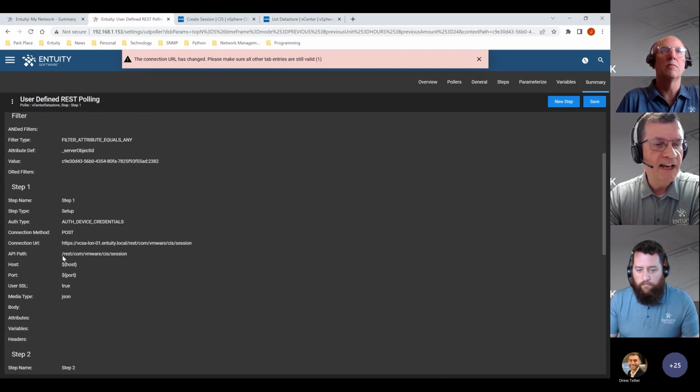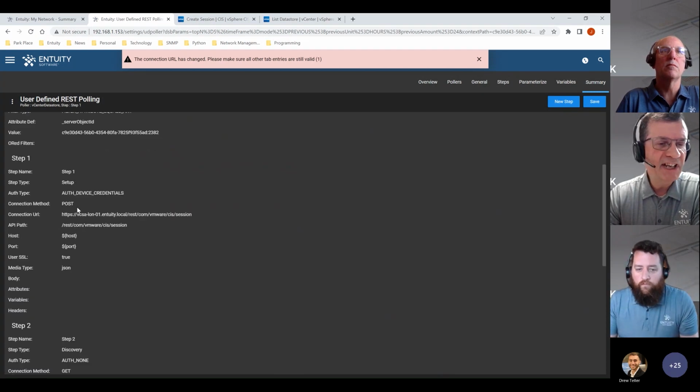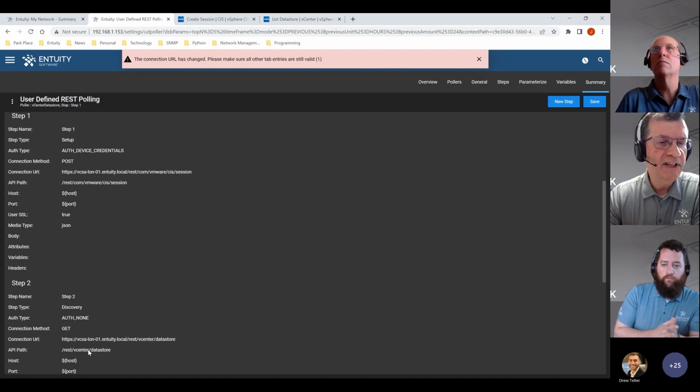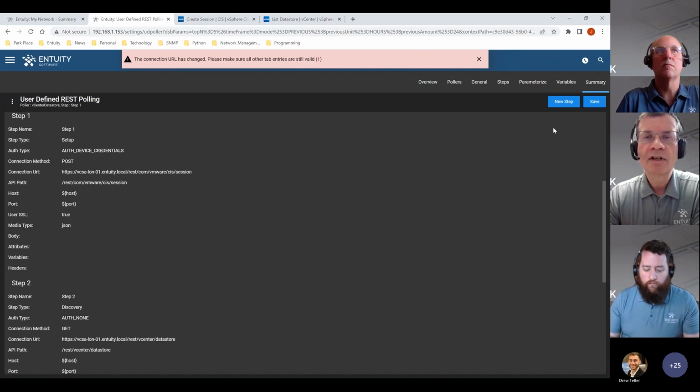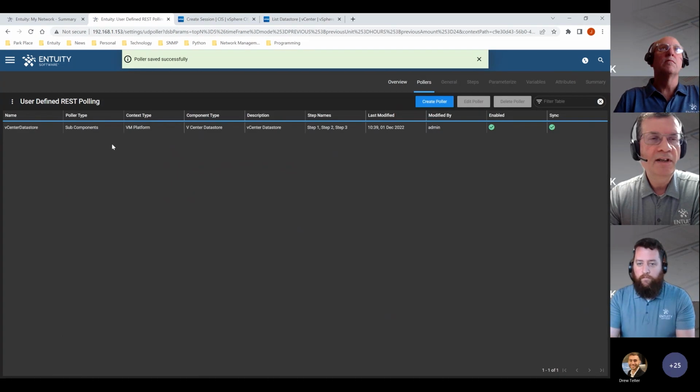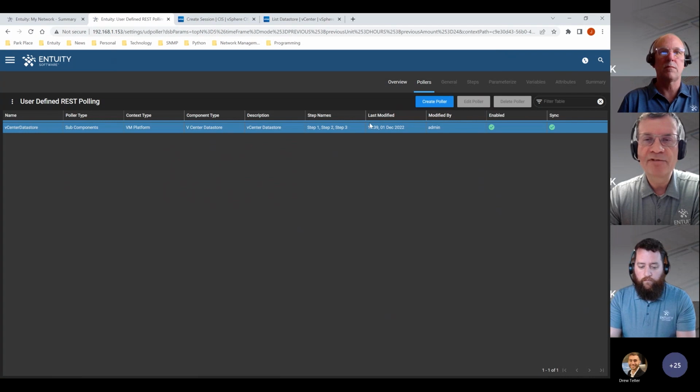The API path now has a value. So it's important, when you get to the summary, have a quick scan down here. The thing that I would recommend you pay particular attention to is that every step must have an API path completed, or else it's just not going to work. Okay, so at this point, you can hit the save, which will commit the whole thing to operate. You'll see it is enabled, and everything is set up. All the steps are set up.